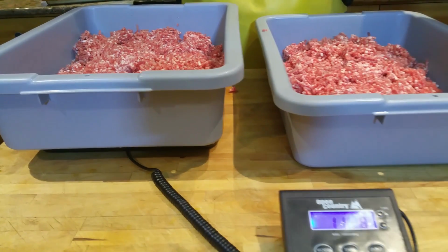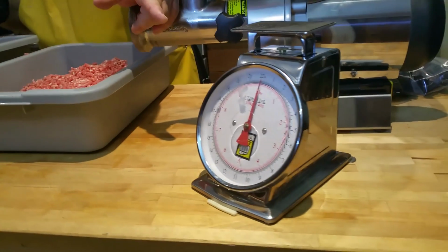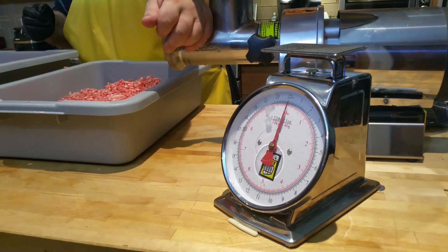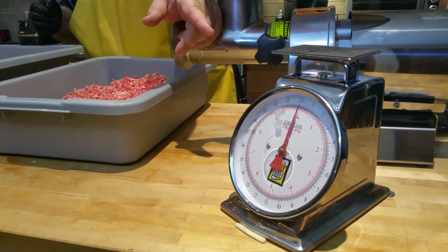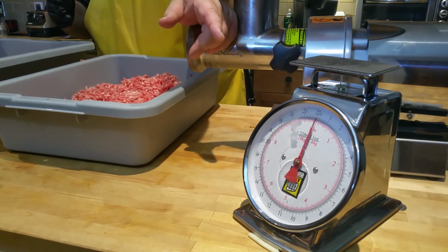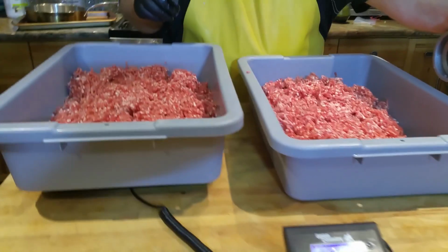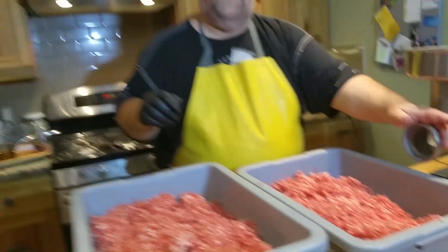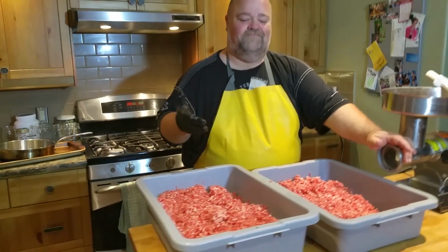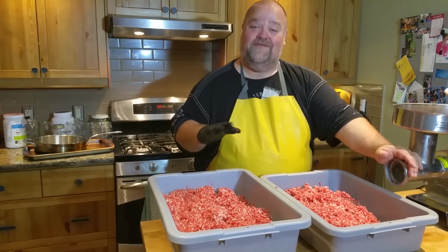And I just wanted to point out too, there's the old style scale that has been used for 100 years or more, and it works great too. So you don't have to have a digital scale. Just the digital scale, like Monty and I just demonstrated, is very, very accurate. And if you're making big batches, it's nice to have accuracy. So this is just a 20-pound batch, but it's still good to be very accurate.